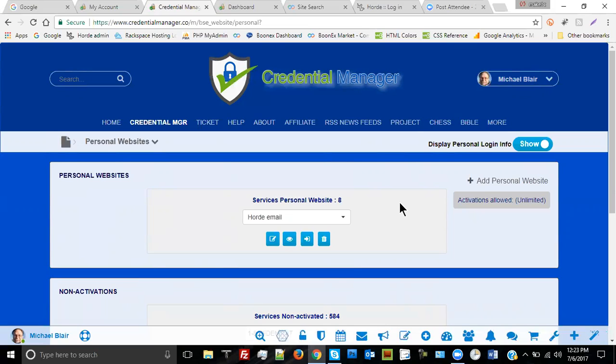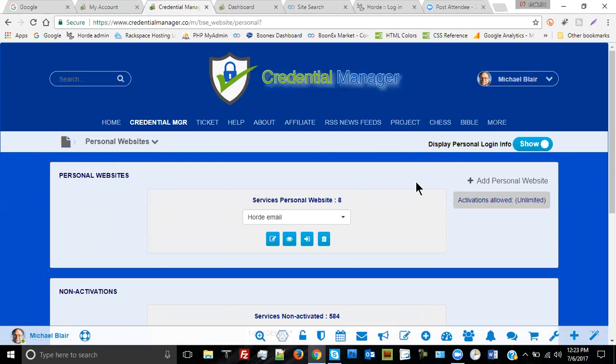And one last note on all of the usernames and the passwords that are put into your records, those are encrypted. In other words, if I were to go to the database and do a lookup under that website, I would not be able to see any username or password. It would be garbledygook.